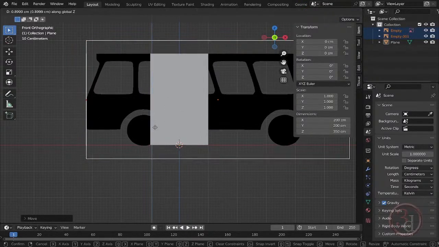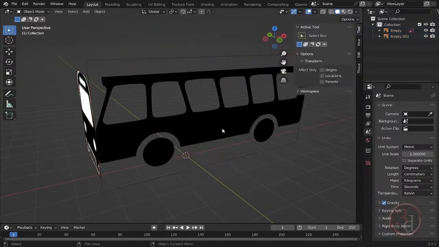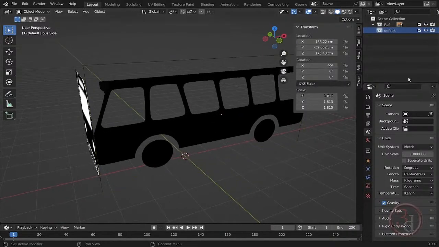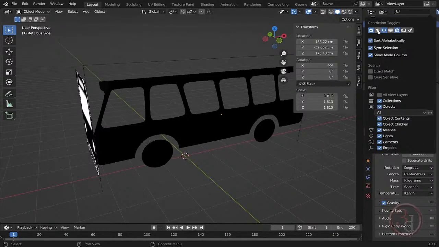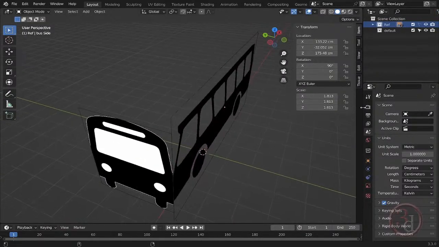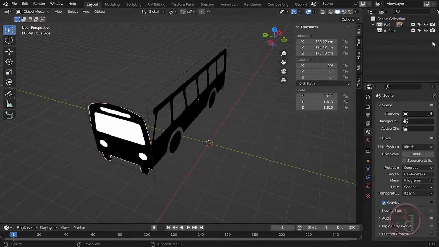So this should be good enough. All right. Okay, so from the filter, I can enable the selectable and make it not selectable so that there is no accidental moving of the reference image.